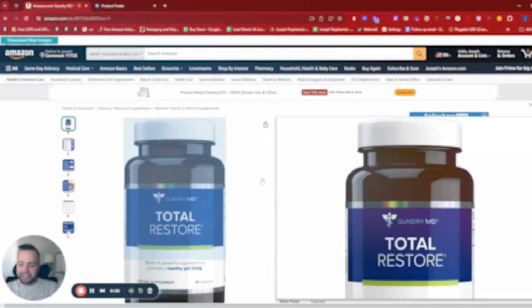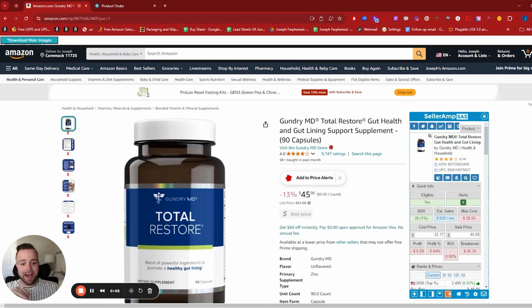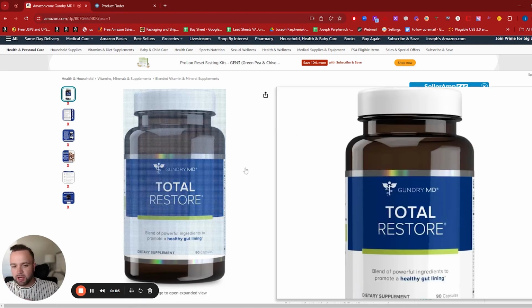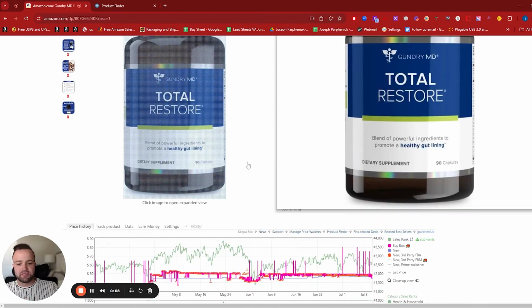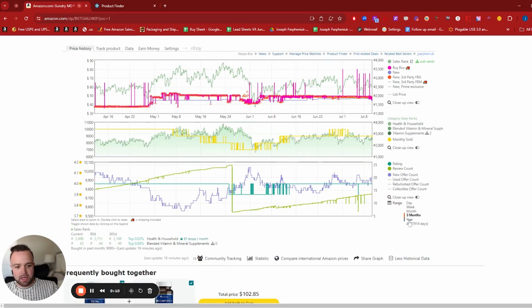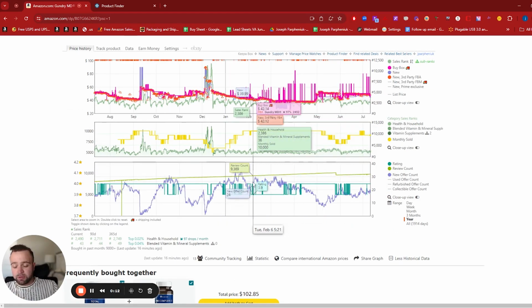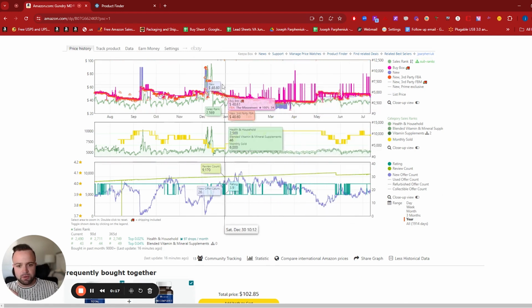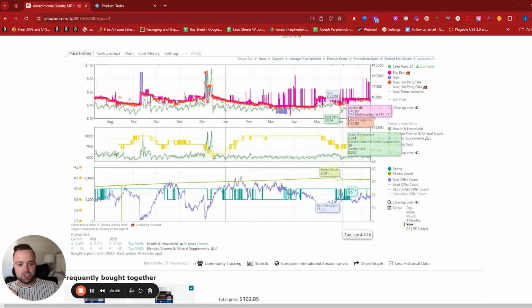Let's get into it. All right, guys, clock starting, 15 minutes. How many leads can we find? I'm going to start with this one product here. I know Gundry is a brand that I've seen people resell in the online arbitrage space, so I know that people have found this profitable for online arbitrage. So I'm definitely going to be able to find other sellers in this listing and take advantage of their products.